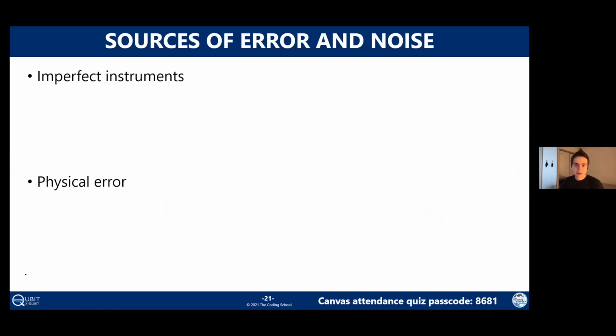So there's a couple of sources of error and noise in quantum computers. I'll talk about 2 of the main ones here. There's probably more, but I like to think of them in 2 general categories. The first one is that you're going to have some sources of error from imperfect instruments. By instruments here, I just mean things in your lab, right? So for example, maybe you can't measure an electric field super precisely, right? Some of your measurement devices will have margins of error, and of course you can't measure it precisely. So measurement might be uncertain.